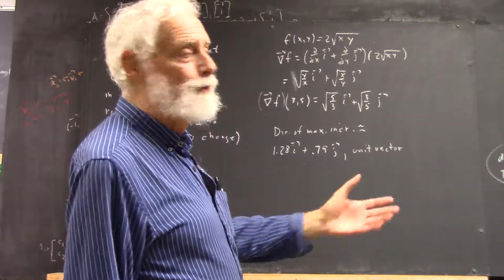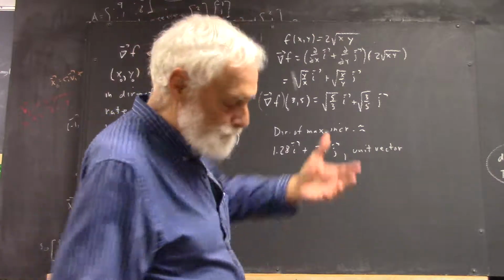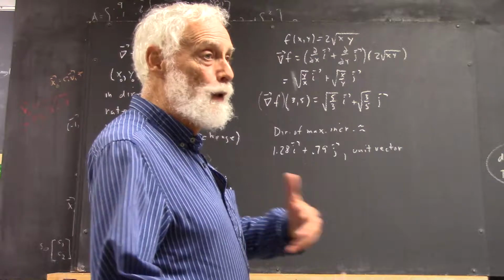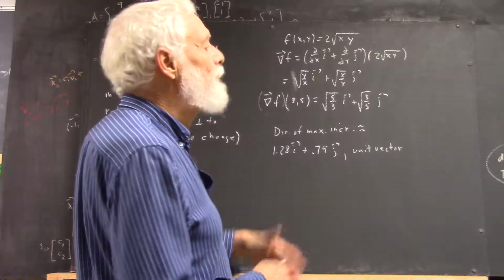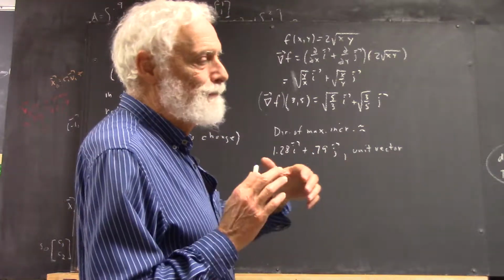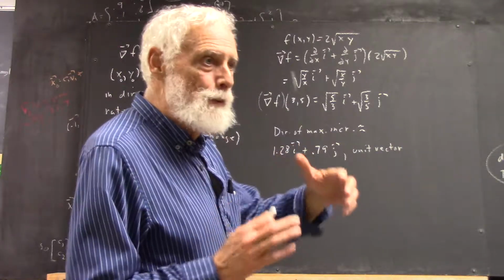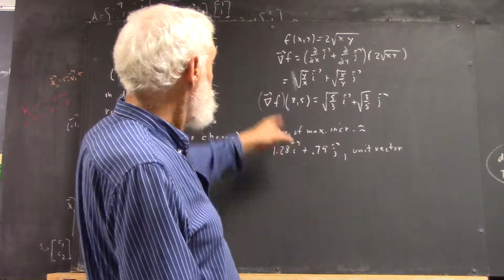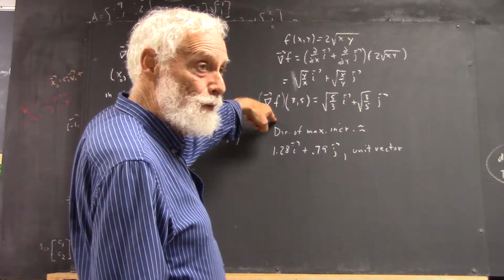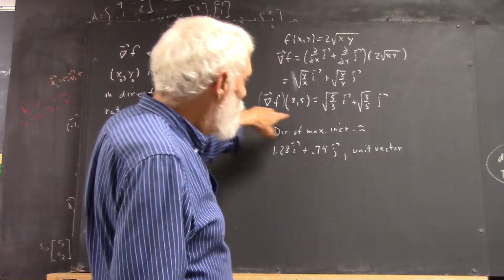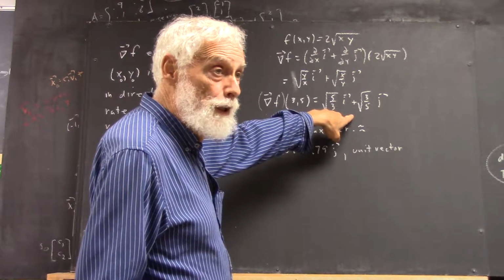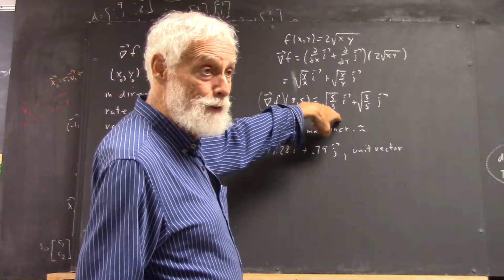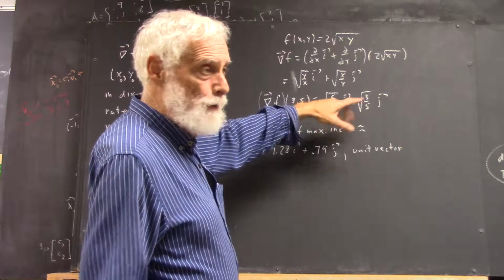You just maximize fx cosine theta plus fy sine theta. You find that that expression maximizes for theta in the direction of the gradient, that every directional derivative you get will be less than this, and that this is the maximum, okay? And you just kind of write it out.